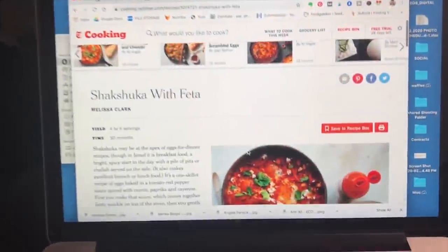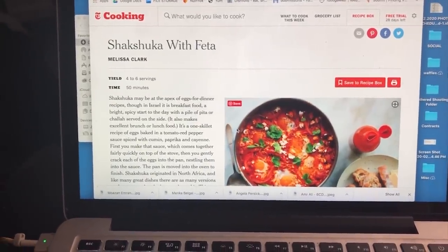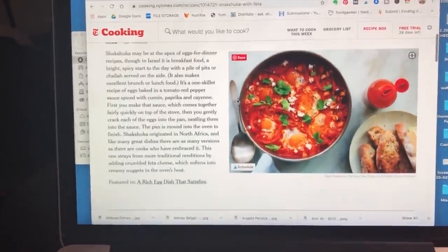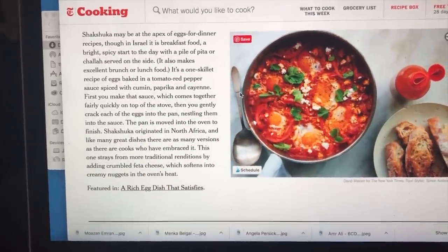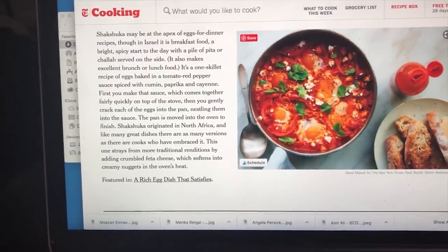I think that would look really nice — some really fun colors. Sure enough, we've got shakshuka with feta from Alyssa Clark. Their recipes always work. I love the New York Times for recipes. They're doing it in a metal bowl, but what if we did them in the individual dishes? So each individual one has sauce, peppers, and an egg. It'd be so cute — and get some crusty bread going on.